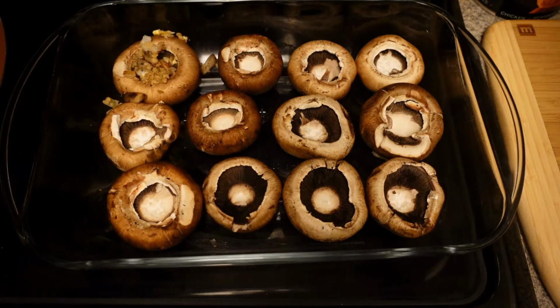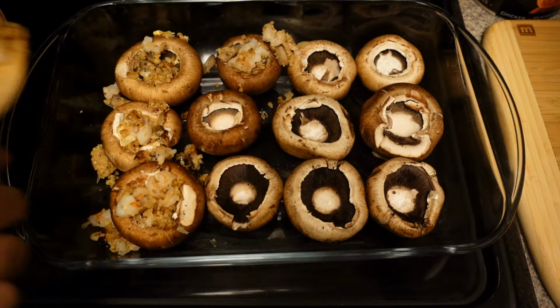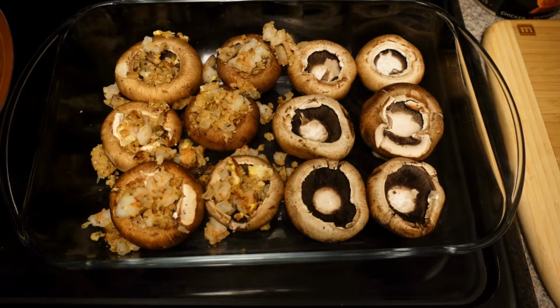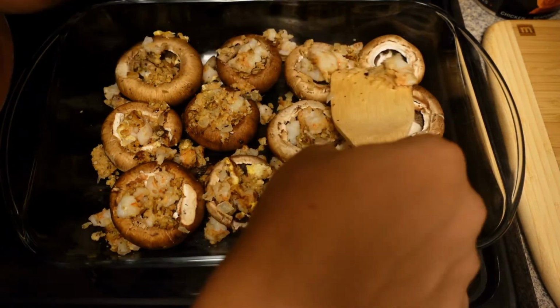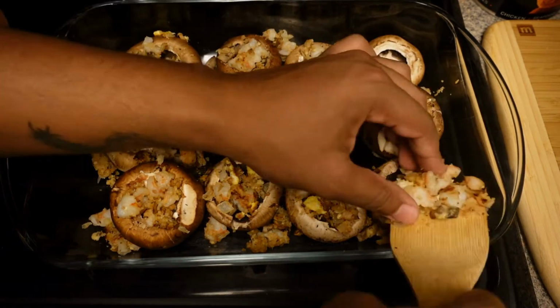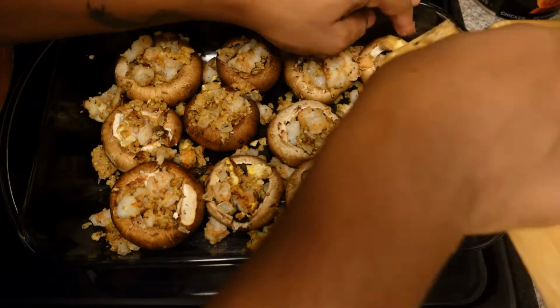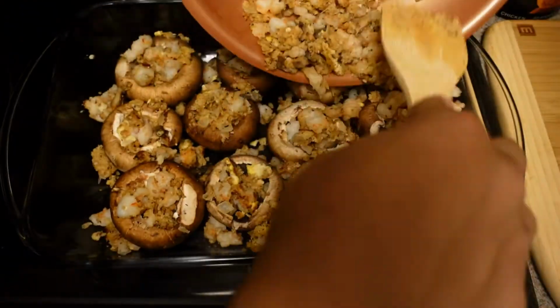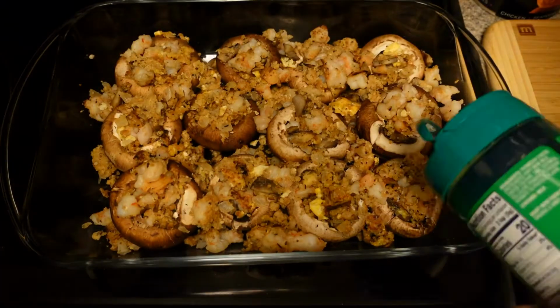Now you're gonna place the mushroom caps, stem side up, on the baking sheet, divide the shrimp mixture among the caps and sprinkle with Parmesan cheese. Now, if you're not a big fan of Parmesan cheese, you can omit this step, but I'm telling you, this helps set off the flavor.